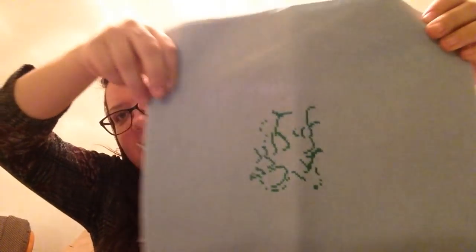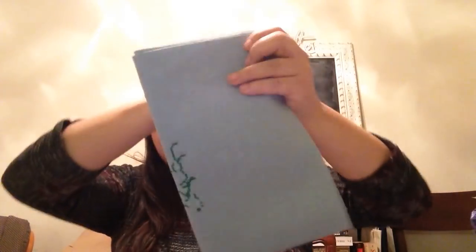Next up we have, I believe it's called Under the Sea. It was a SAL by Doreen Jones for Lakeside Needlecraft. That's all I've done, and that's an octopus. So I really need to work on this.